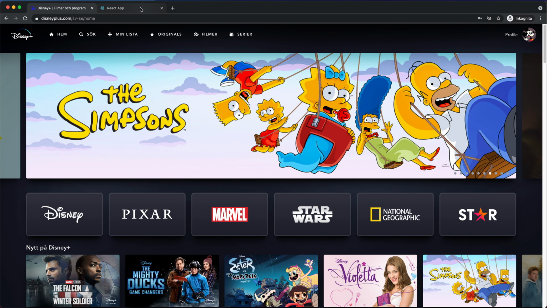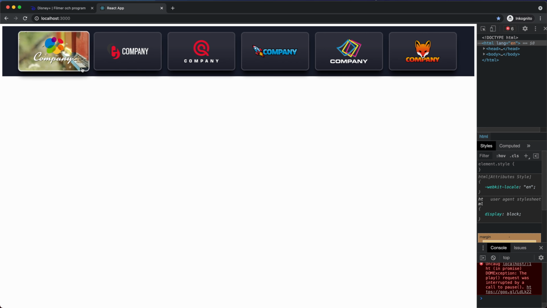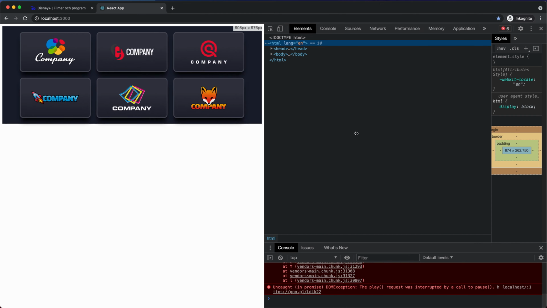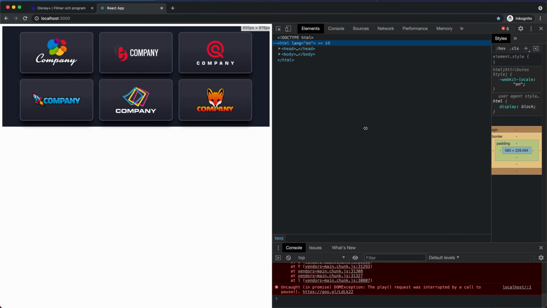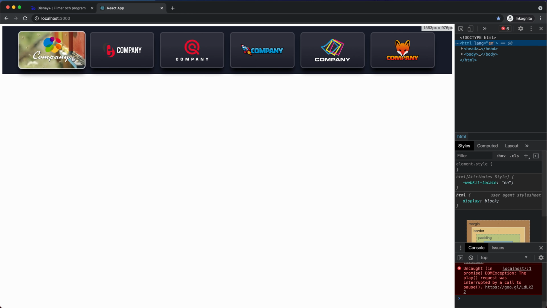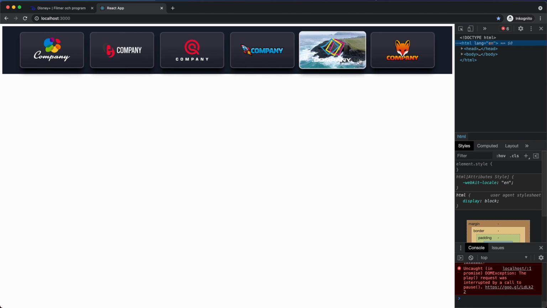As you can see, it's not that much code, and it's mostly CSS, to be honest. So it would be almost as easy to create this one with vanilla JavaScript and not in React. But it's sweet to use React. And you can see that the responsive design is also working great. So this is it. There you have it. This is a clone of the Disney Plus cards, as they have, or whatever it's called.